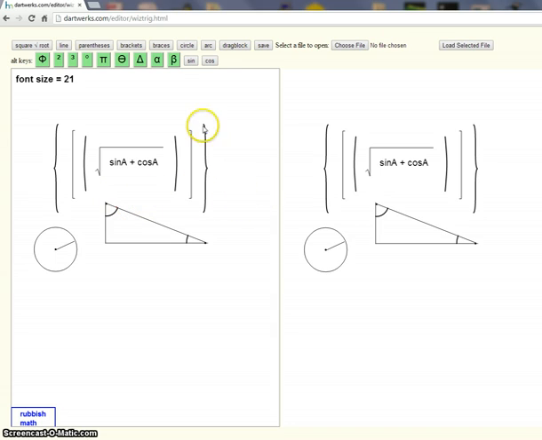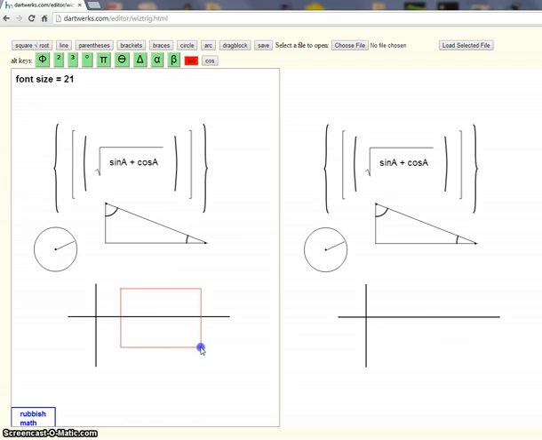Okay? It's also possible to draw sines and cosines. Let me again make a little graph area. I hold the Alt key down, I grab a line, I hold the Alt key down, go sideways. Supposing I want to draw a sine curve on here. I click on sine curve. When I click on it, it stays red. It'll stay red until I turn it off. Now I go down and I click and drag, and it makes a sine curve wherever I want it.